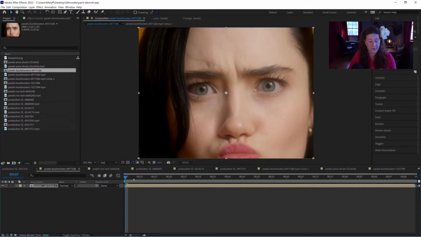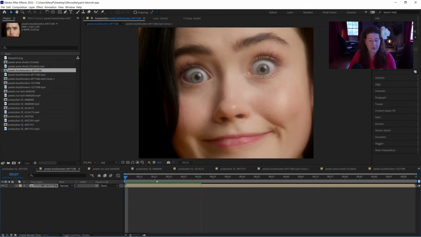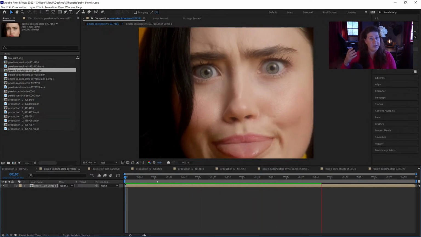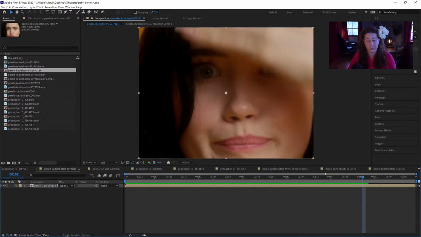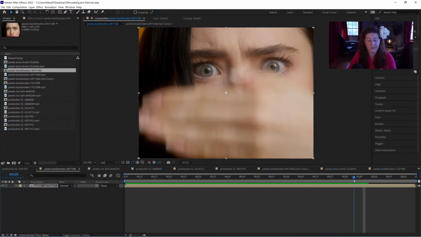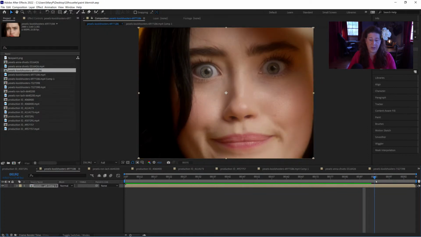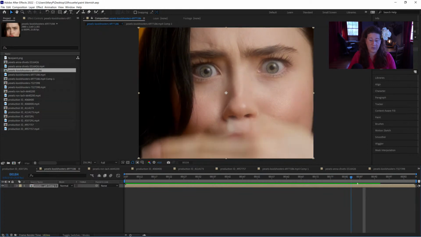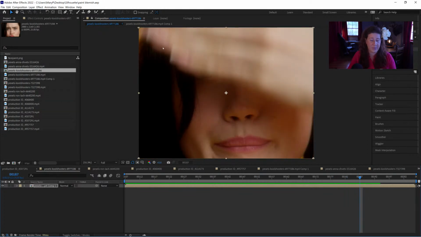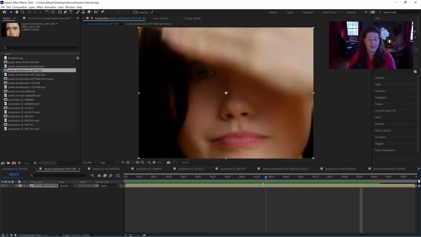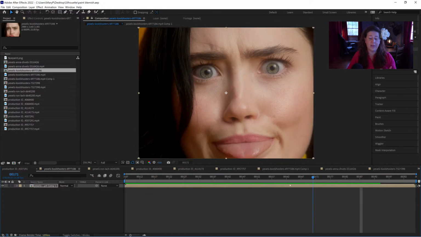So this shot, for example, let's talk about this. This shot, normally I would say would be really good for PowerMesh, even if we did occlusions to the face, except here's the problem. We're zoomed so far in on her face that we have no other reference areas to track. Because this hand takes up so much space and the shadow of the hand takes up so much space, I don't know that I would recommend this as a PowerMesh shot, okay? And the reason is that at a certain point, there's not much to track.